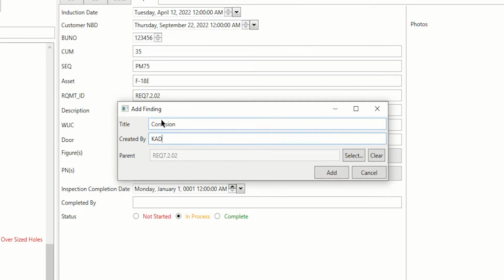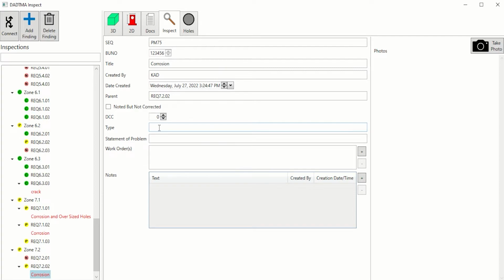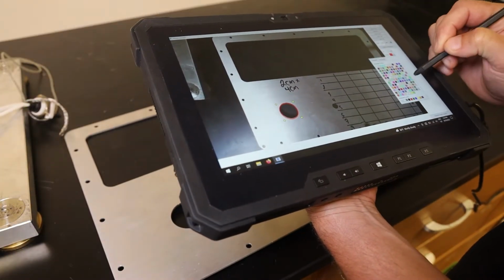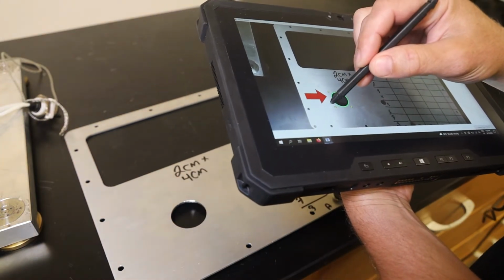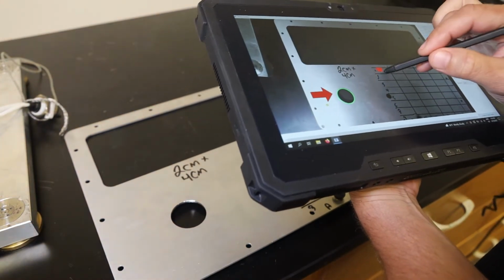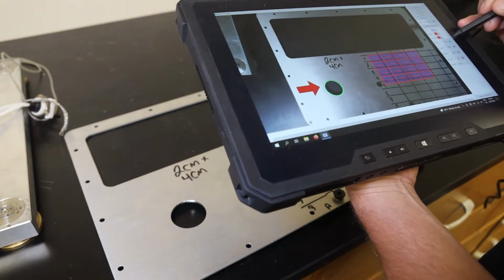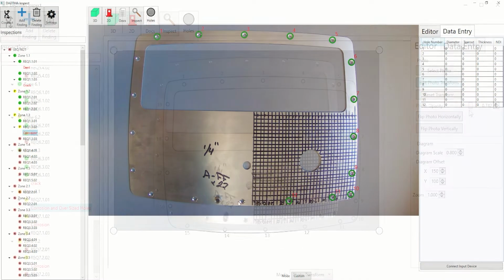The user can add findings against any aspect of the digital twin for data collection and tracking of inspection issues. Pictures can be taken and annotated within findings to help capture and document issues right at the source. Grids can be added over pictures to help with a variety of data capture and engineering analysis tasks such as corrosion blend-out depth profiling.